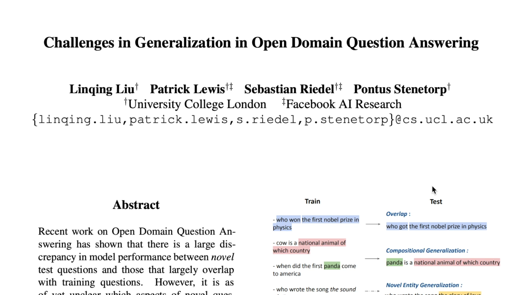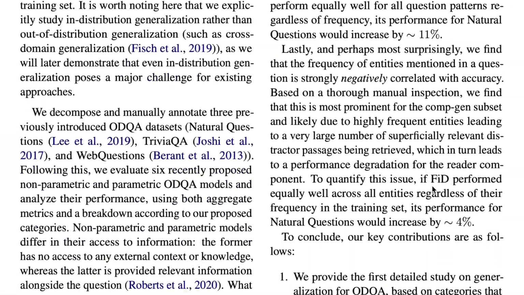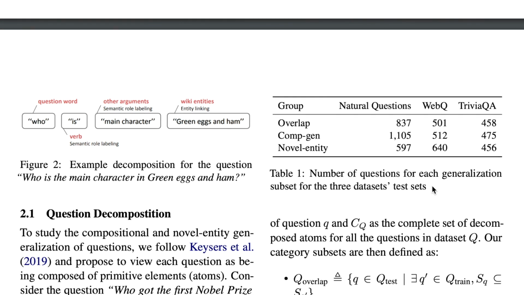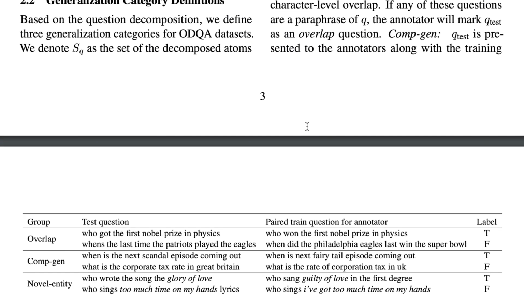And if you're curious, I've made a full paper summary video of this paper on Henry AI Labs. But basically the high level finding is that they study different kinds of generalization for question answering models. So for example, you can have a novel entity appear in the question, like say the green eggs and ham entity has never appeared in the training set. Compositional generalization, where you're recombining different parts of the training set to compose novel test instances, and so on. So they break down these different kinds of required generalization for question answering systems.